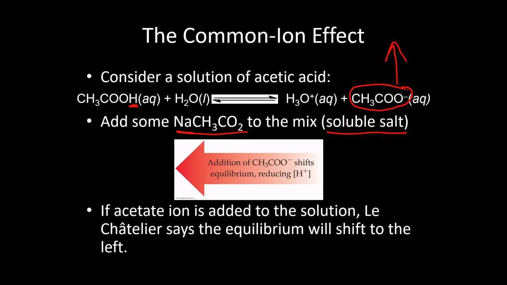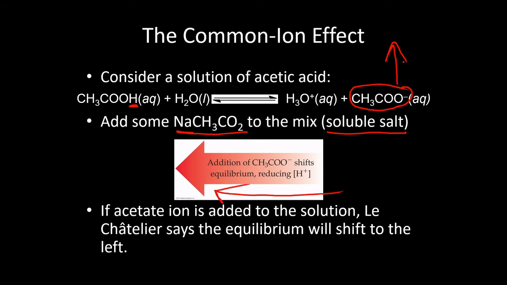So if there was nothing else in the solution, we would just have this equilibrium going on, and we could solve for the equilibrium just like we've done a dozen times at this point. But because something else is in the solution, and that something else is increasing the concentration of something that's involved in the reaction, that is going to have an effect on our equilibrium. So in this particular case, because we've jacked up the amount of one of the products, Le Chatelier's principle tells us that the equilibrium is going to shift to the left.